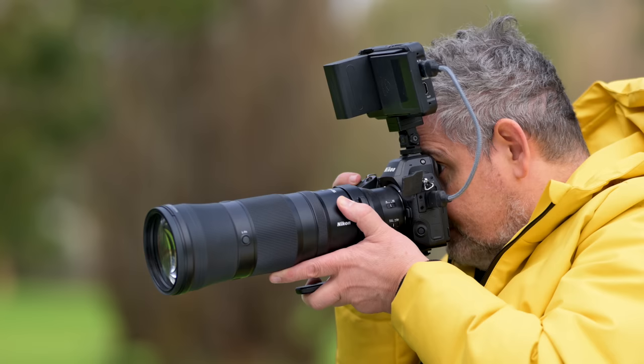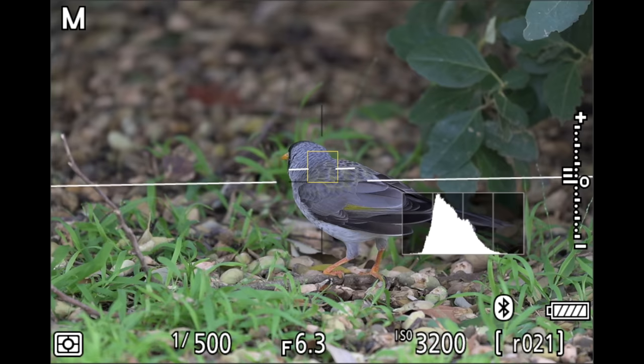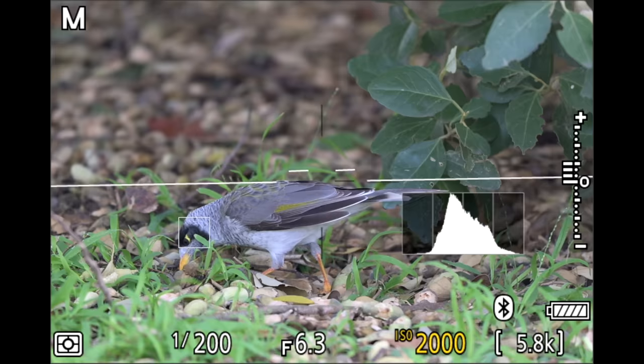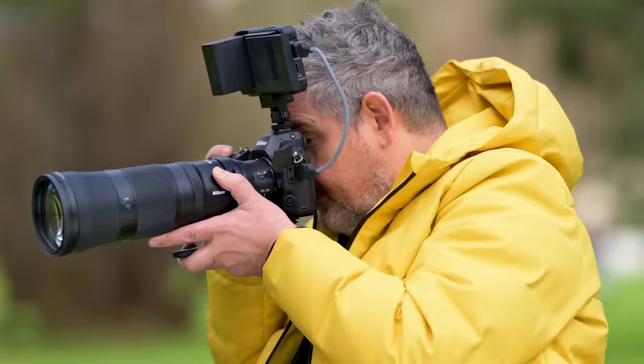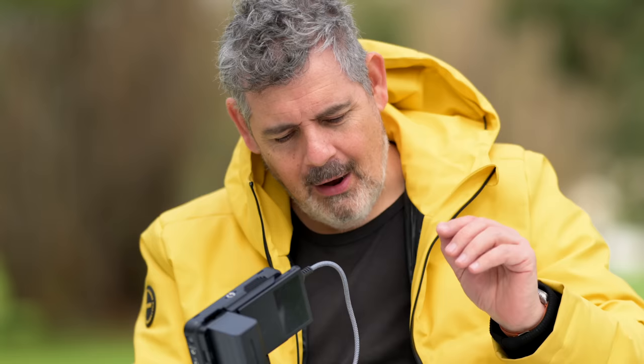The more it feels confident where the eye is, the smaller the box gets, and it becomes really small around the eye. Now, none of these systems are ever perfect, but yeah, this is great. All right, well, for a city slicker, that's about as close to birding as I'm going to get right now. I'm impressed. All right, let's take a look at this lens and the 200 to 500.